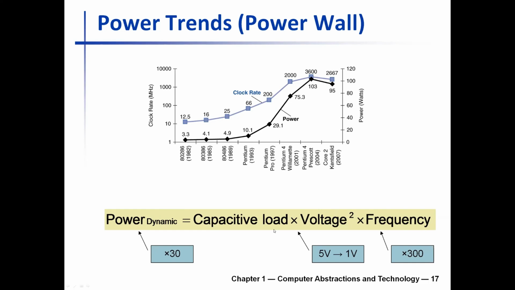Capacitive load is an inherent constant of the transistor, which is based on the underlying substrate, the properties of silicon or whatever semiconductor was used, and the properties of the structure of the transistor itself, right? How the transistor was constructed. So that is a constant. We can take that as constant. The other variable factors are the voltage applied to the transistor, and then the frequency, how fast we are trying to switch these transistors on and off.